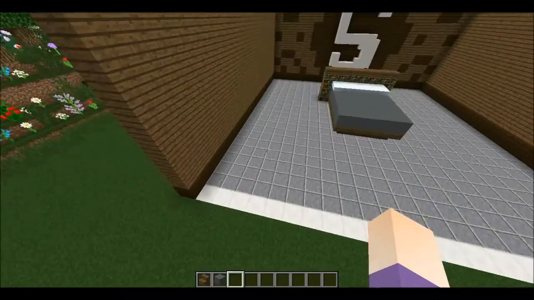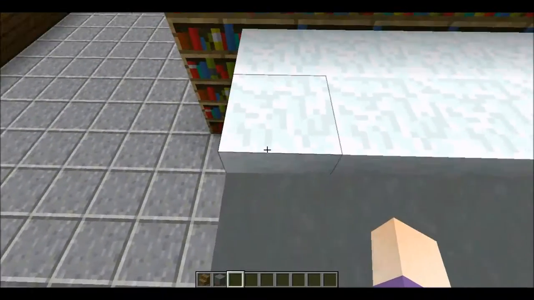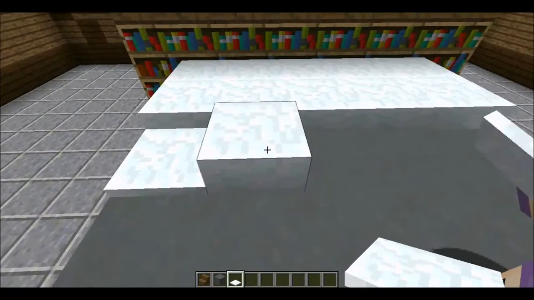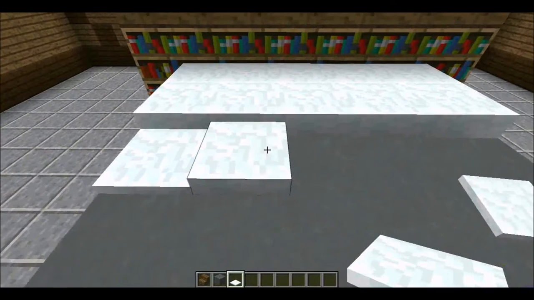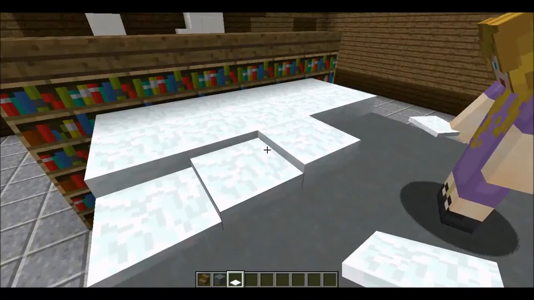It's going to be 30 snow. So it's going to be 2 rows of snow here, but you're going to stack them 3 high. Because if you just put 1, it's this size. 2 is that high, and to make the pillows, it's going to be 3 high.